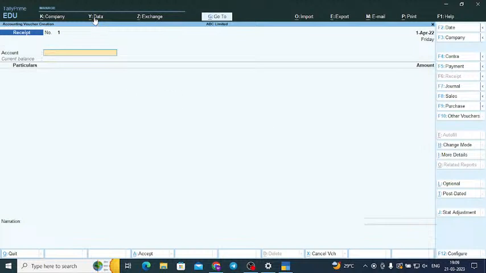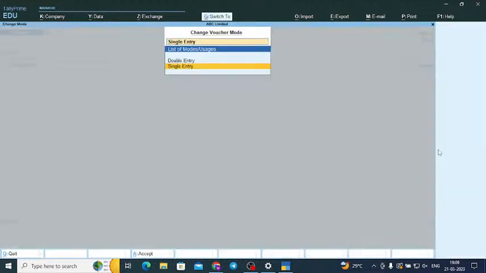So the mode is something different, no? You can change the mode to double entry mode, where debit and credit you can equally give. How to change the mode? We saw yesterday. Change mode. What is the shortcut key? Control H, correct? I put Control H, and it asks for the method: double entry. Single entry is also fine, but I'll come to that later. But as you are accounting and finance students, you should try to enter entries in double entry mode so that your accounting concepts get instilled in your mind deeply. So I put double entry mode.